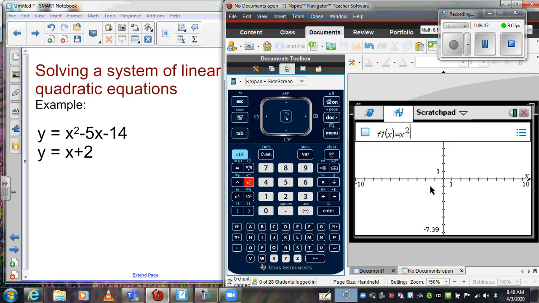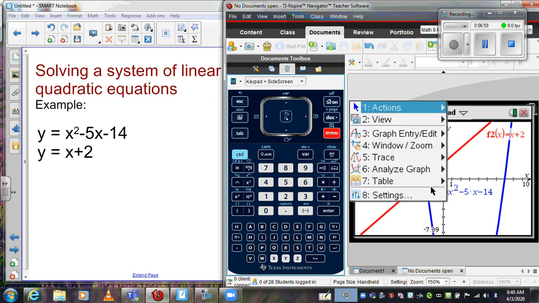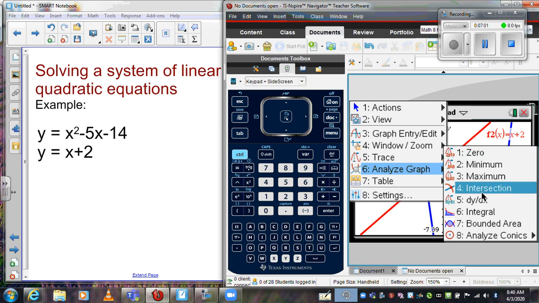So x squared minus 5x minus 14. Hit enter. There's my lovely quadratic. I'm also going to type in my next one, which is x plus 2. Hit enter. Beautiful. Now I'm going to go to Menu, Analyze Graph, Intersection.